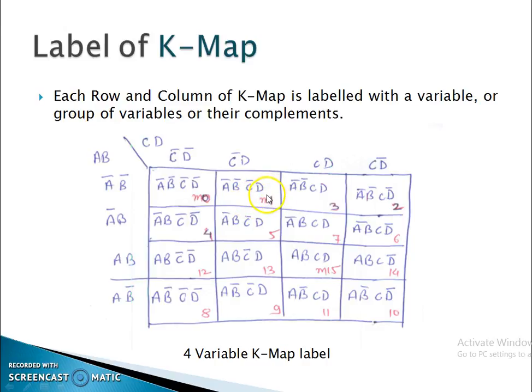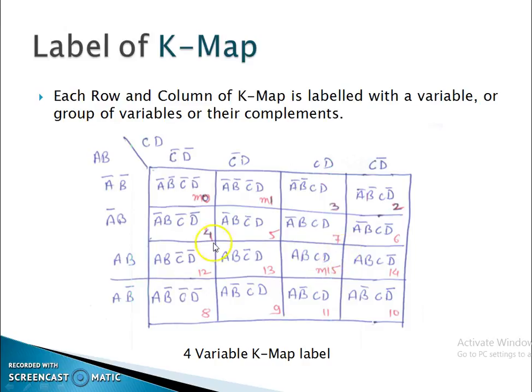This is M1. Here again, as we have exchanged, we are using gray code, so here it will be CD bar and here it will be CD. So the second block, M2, will be here and M3 will be here. For a four variable K-map, M0 will be 0, 0, 0, 0, M1 will be 0, 0, 0, 1, M2 will be 0, 0, 1, 0. And for the 4 variables, the values go from 0 to 15. So the last term will be 15, that will be here.